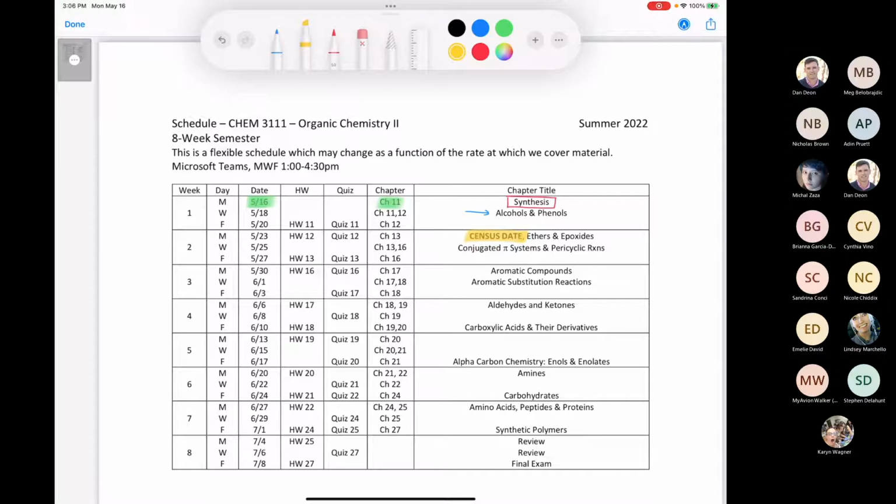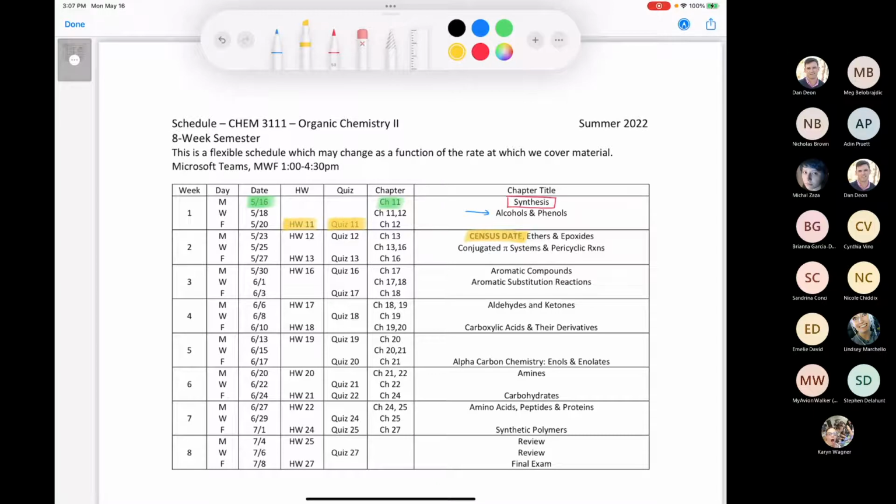Other interesting things you see on this schedule, besides the dates of all of our classes, the content in the book that's going to be covered. You see the dates for all the quizzes and homeworks, and quiz 11 is coming up this Friday. I'll give you more details about that this Wednesday in class. I'll also craft an announcement about that, but you're going to need Respondus Lockdown Browser and Respondus Monitor in order to take the quiz from home. And then I have homework 11, which I just set up, so hopefully that's working because Wiley has changed that slightly, but anyhow, it shouldn't be a big deal.